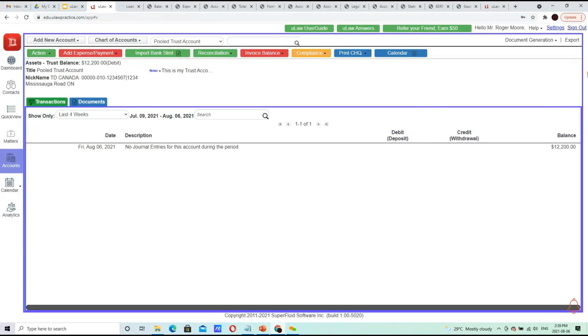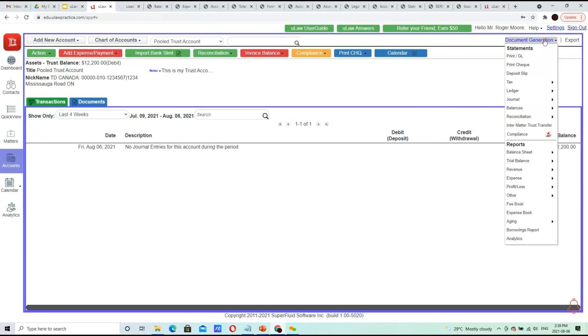How much of trust money do I have sitting? We'll just give it a minute here. There's quite a bit of data, so we'll leave that to run behind the scene.